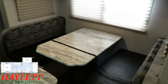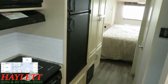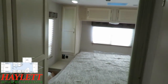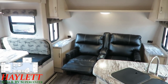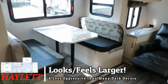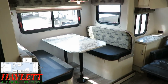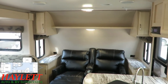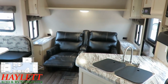With the slide out closed it does get a little tight in here, but you can still slide through. If you need to get inside at a travel stop or get it packed up at the house, you can get through the RV in its entirety. The lighter, brighter interior decor in these Winnebagos has been their signature calling card and one of the biggest recipes to their success here at Haylett RV.